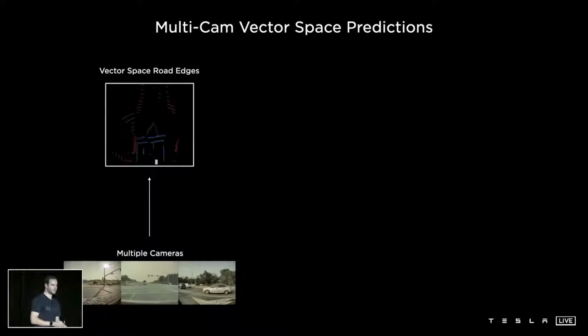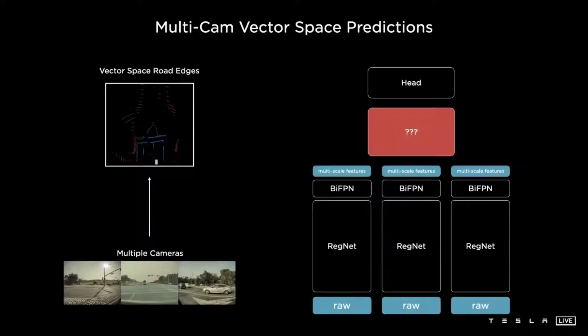So we have this intuition that what we'd like to do instead is take all of the images and simultaneously feed them into a single neural net and directly output in vector space. Now, this is very easily said, much more difficult to actually achieve. But roughly, we want to lay out a neural net in this way, where we process every single image with a backbone. And then we want to somehow fuse them. And we want to re-represent the features from image space features to directly some kind of vector space features, and then go into the decoding of the head.